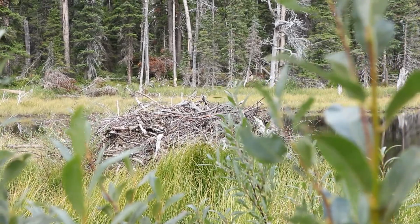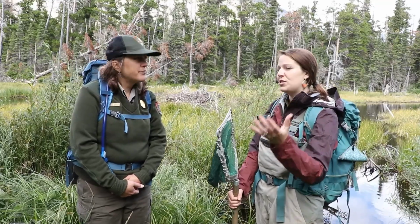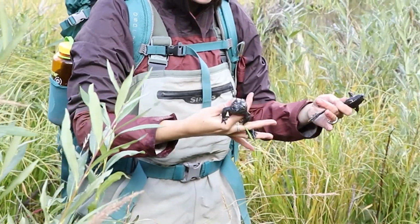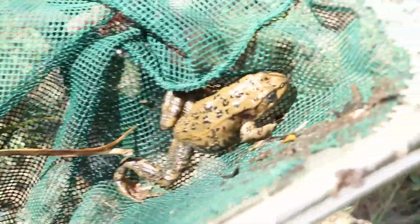Okay. And after you get all the data that you've been getting for, you said, three or four years, then you're going to create a model. And what are those models going to show us? They'll be able to show us, hopefully, how beaver ponds are affecting chytrid fungus, if toads are more likely to have chytrid fungus in beaver ponds than non-beaver ponds. And then also looking at the two species together. Are we seeing more chytrid fungus when frogs and toads are in these ponds together, or if just frogs are here, and so forth. So there are a lot of questions that we can ask and answer in this system, which is really neat.